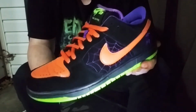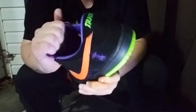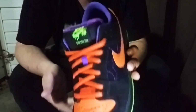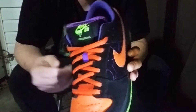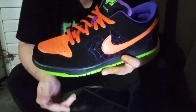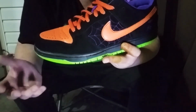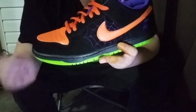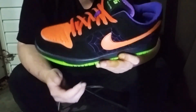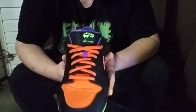Now let's get into the first minor flaw. As far as the tongues are fat. They do have the padding in them, but in my personal opinion, they could definitely use a little bit more padding. It's not really noticeable just by looking at them, especially on feet, but I do own like 5 or 6 other pairs of SB Dunks. So I will say I do feel a bit of a difference since these don't have as much padding on the tongue as they should. They don't feel quite as snug on my feet compared to the retail pairs that I own. Like I said, do I see much of a difference? Not really. Do I feel it? Yeah.